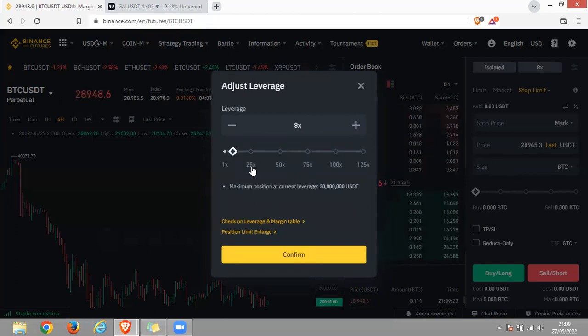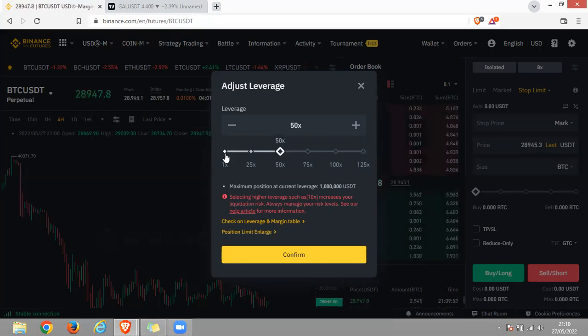Let's say, for example, I have $100 and I'm using 1x. Let's say I'm trading my normal $100. 10% might not even give me something tangible. So because I want something bigger, I need to amplify my account by setting leverage. And that leverage is chosen based on your risk or your greed level. If I choose 50, it means I am amplifying my profit or loss times 50. So you will now do 50 times your capital. That is how the platform sees your trade. So the higher the leverage, the higher the risk.